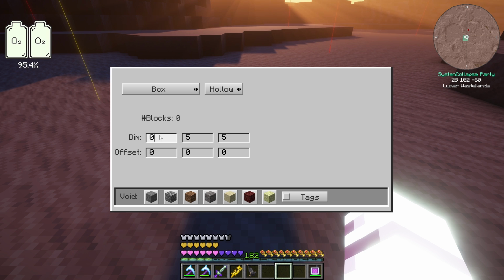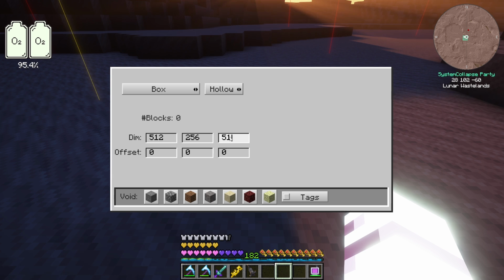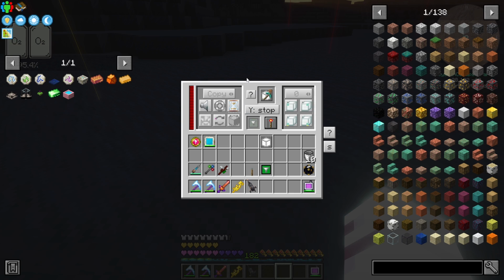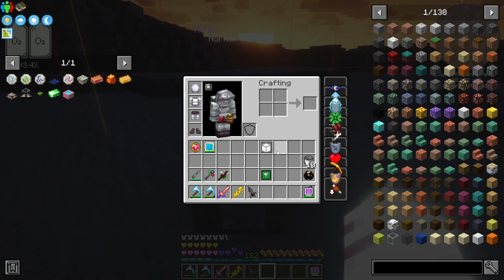We're going to set the dimensions here. We're going to set that to, I think it's 512 is the max. So we'll do that. And I think this is 256 max. Not that it matters. Then we'll go 512. Awesome. Don't need any offsets. Set that to solid, I guess. And that should be good in that regard. And then we should be able to just pretty much get this going, right? So let's go ahead and throw that on there.